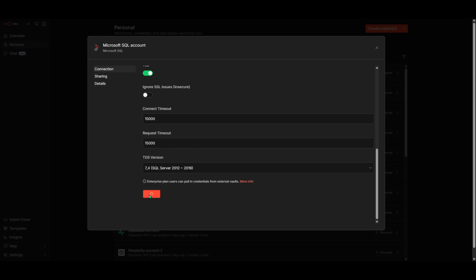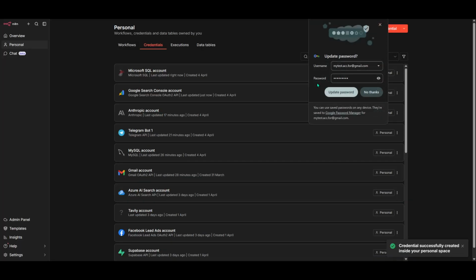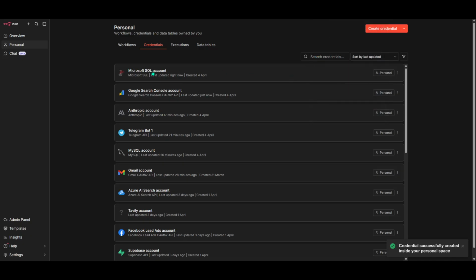Before saving, double-check for typos in the host, database, and username fields. Small mistakes there are the most common cause of connection issues. Also ensure that your n8n instance can reach the database over the network and that your database user has the right read or write privileges for the tasks you plan to automate. When everything looks good, click Save.